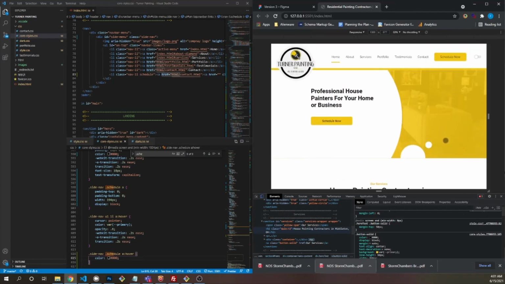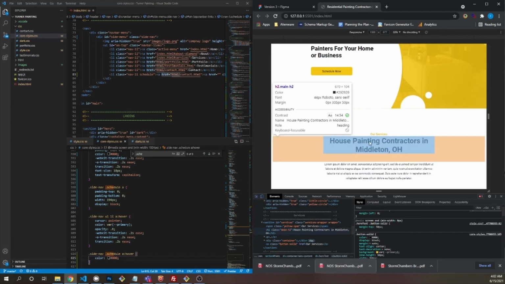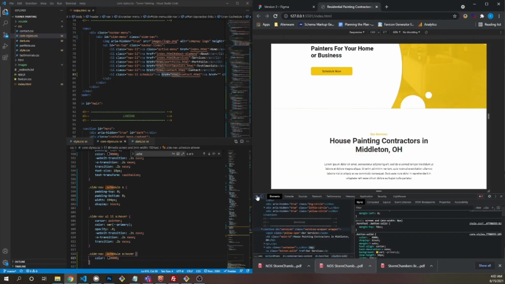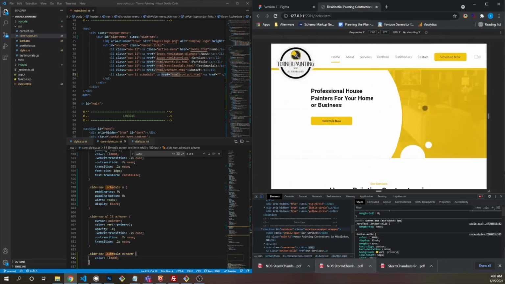So that's better. I think that's it for that. I don't want these to turn yellow. Yeah, I guess yellow's... Well, let's see. Okay, you see that contrast ratio of 1.63 with the exclamation point? That's a contrast ratio problem. And that tells us that this text is too bright for the background. You want at least 3.0. So it's hard to do that when you have your brand colors.